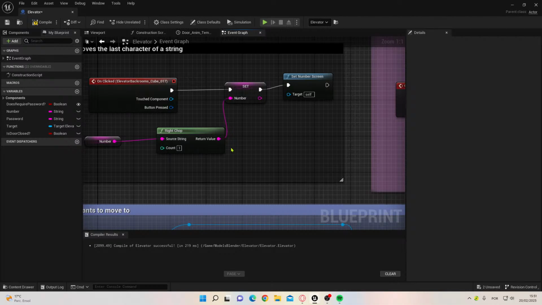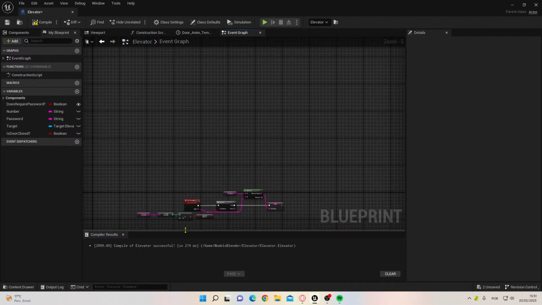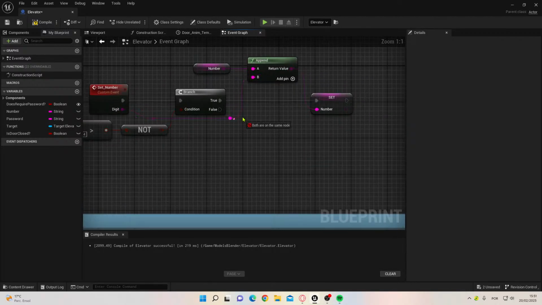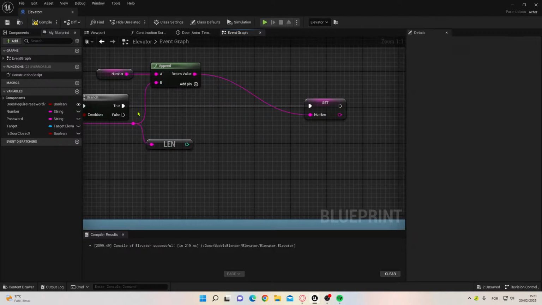So if there's no digit, let's get this length, and if there's no digit, is length equal to 0?